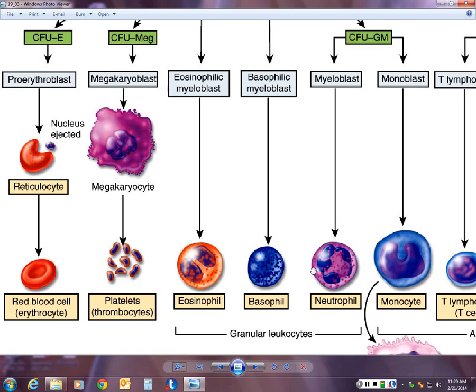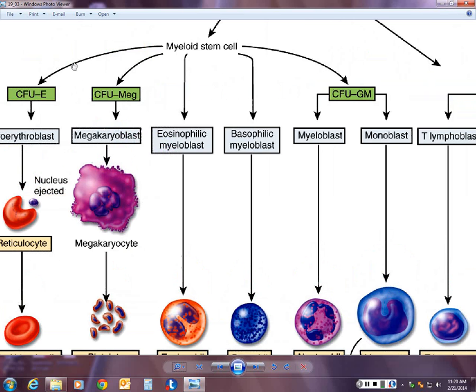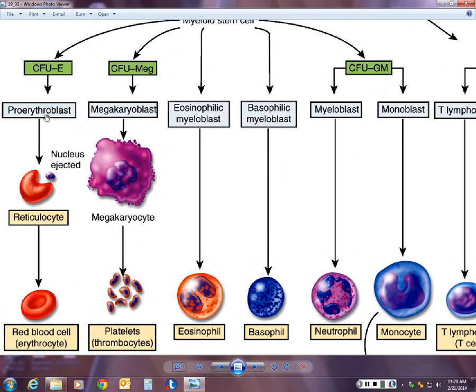Now, there are some stages in the development of a couple of these formed elements that we'll take a look at, or at least recap, a little bit later on in the discussion. But you can see that there's a process by which those red blood cells have to be formed. They go through a stepwise process where, after the myeloid stem cell, they first become a proerythroblast. Whenever you see a cell that has blast as a suffix, you have to understand that that cell is eventually, hopefully, going to become a mature cell. When it becomes a mature cell, we put cyte at the end of it. So proerythroblasts are formed due to the presence of colony-forming unit erythrocyte.